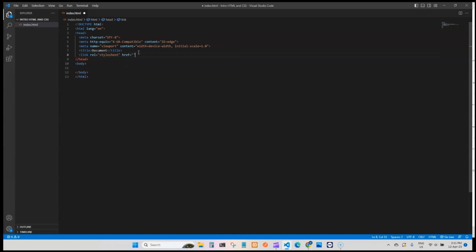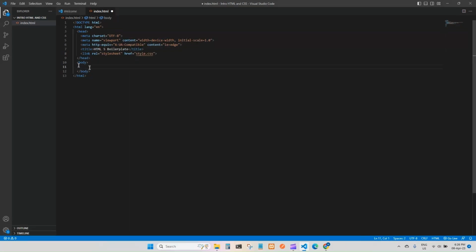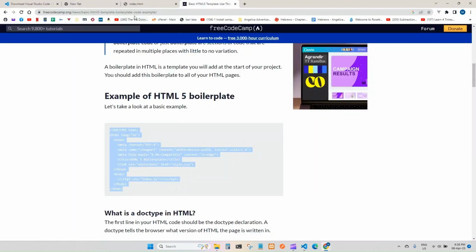href equals, we'll call it style.css. So all of the stuff that's going to be visible in the window is going to be within the body tags. And we'll just type that again. Hello world. Save it. And if we go back, index.html, I'm going to refresh it, and you're going to see that H turn into a lowercase h. So we know that we've made changes. Okay.